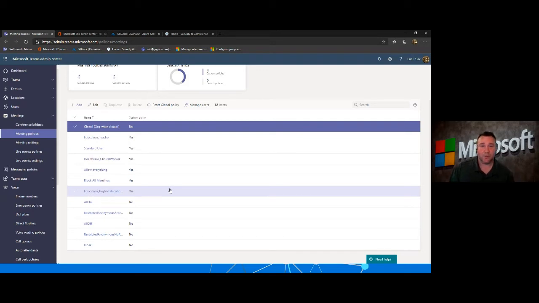I had an organization that I was working with one time decided that they wanted to create a policy for every group, so that when you assign a person to a group, they would get unique features like the on-premise solutions. They wanted to try and replicate that with policies and teams. Well, what we ended up with was hundreds of policies that were completely redundant and unnecessary. It cluttered up the environment and made it very difficult to go through and choose, oh, this person should have this. When people moved groups, that was cumbersome and difficult. So try and keep your policies to as few as possible, but still remember to have as many as you need based on the motivations of governance, business choices, user preference, whatever it is.